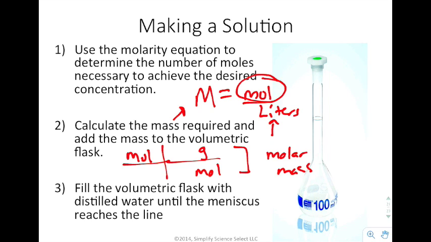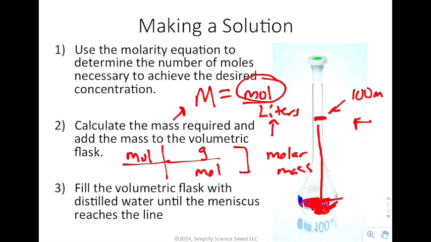Okay, once you've done that, now what you're supposed to do, and this is the key part to a solution, is you want to take a volumetric flask, which is this thing right here, and you want to put the solute in, sometimes dissolved in a little bit of water, just to get it going. And then you put it in here, and so the solute is dissolved in the water here, and then you slowly add water up to here where it is a total volume of 100 mils.